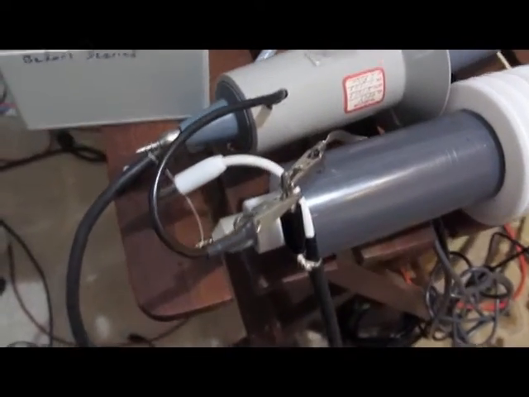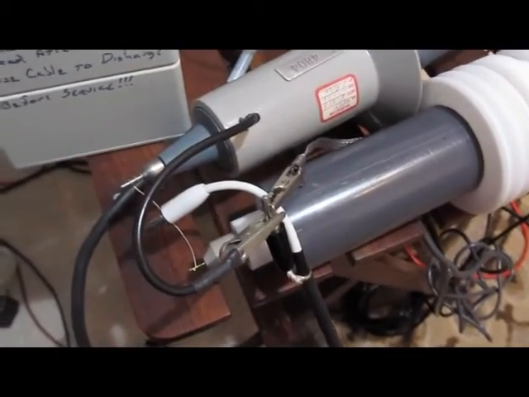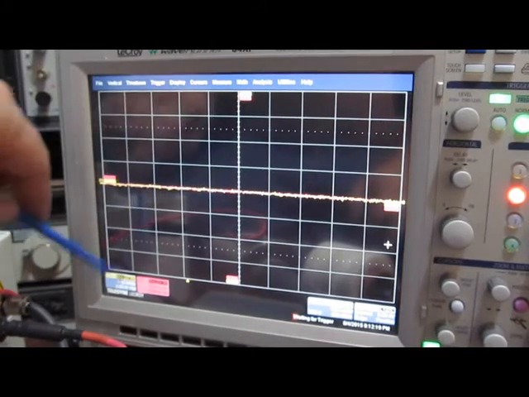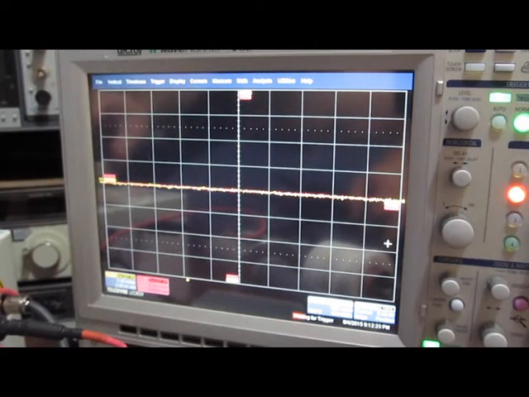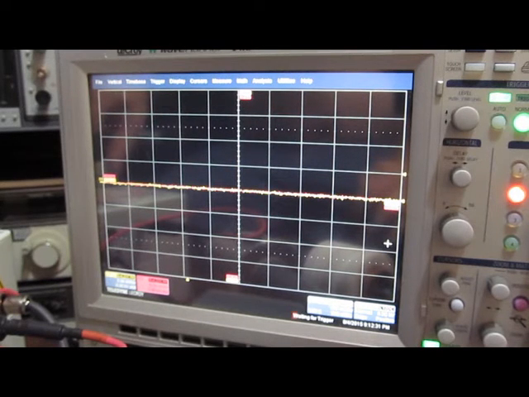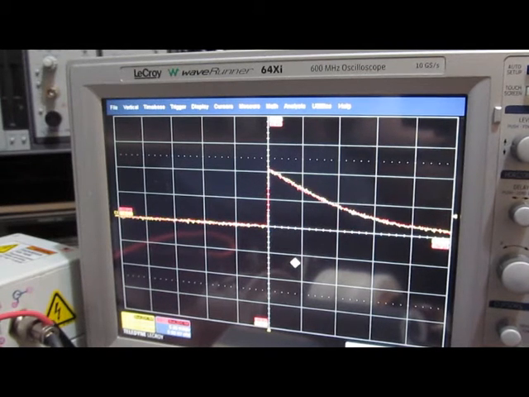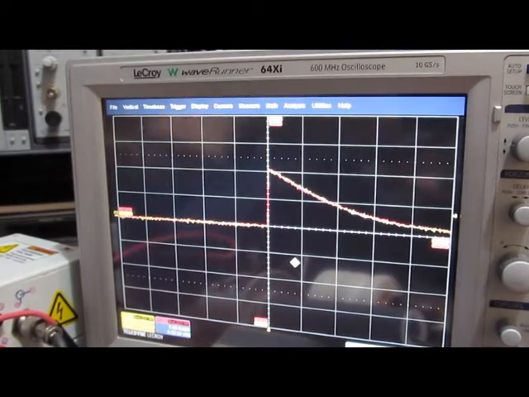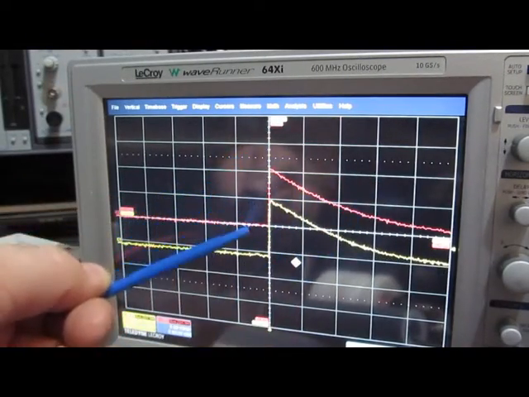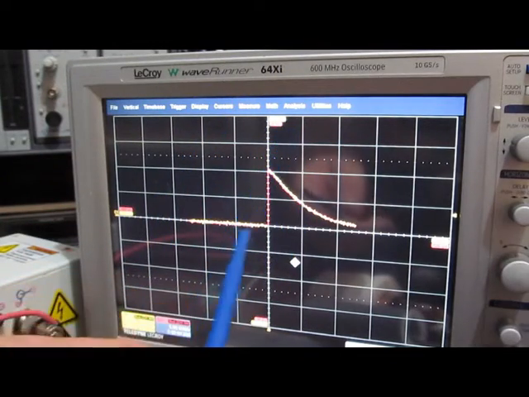I've got the P6013 in parallel with our new 10,000x probe. I don't really have a good way to create a high frequency pulse, so I'm using our generator that we used for evaluating the multimeters. You can see they're both set at 5kV per division. Set it to trigger at about 5,000 volts. Let's just see what we get. Again our yellow here is our homemade probe and our red is our Tektronix probe. As you can see, the two waveforms are pretty much identical.